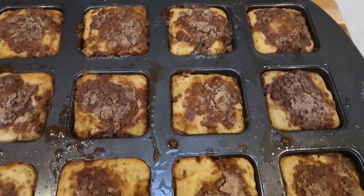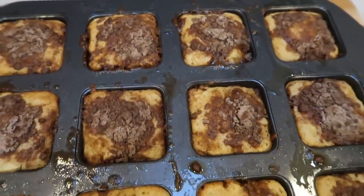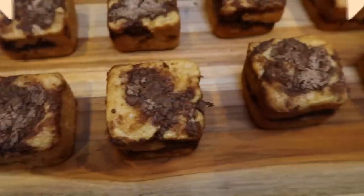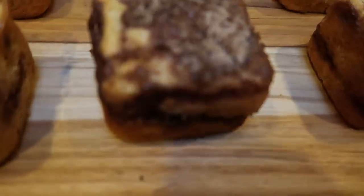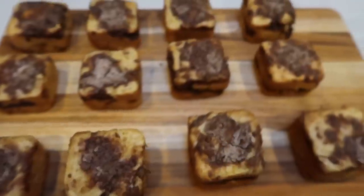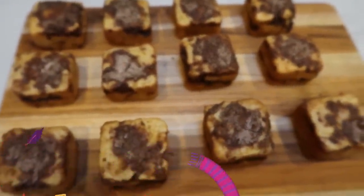The apple cider muffins are out of the oven — look at this deliciousness, that cinnamon crumb topping, yum! I'm going to let these cool and then pop them out of the muffin tin to show you what the entire muffin looks like. Here are our apple cider cinnamon swirl muffins — decadence at the max! Look at that cinnamon sugary goodness. These muffins are only three smart points on any plan that you follow — blue, green, or purple. The addition of the eggs will not change the smart points overall. So this is a three smart point apple cider muffin.